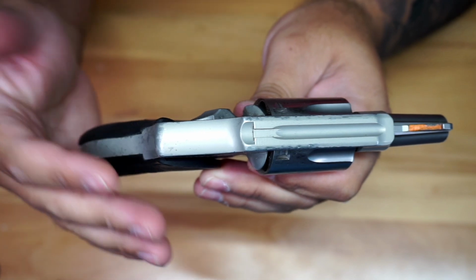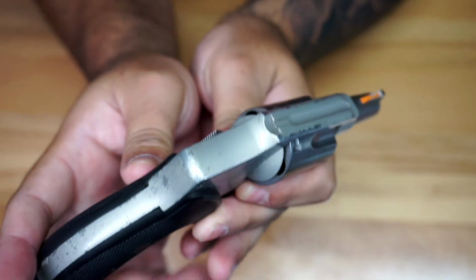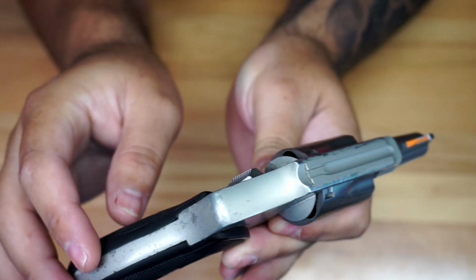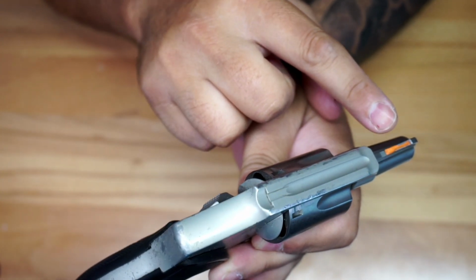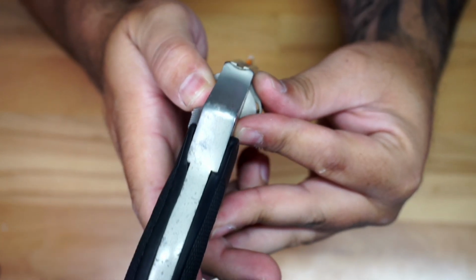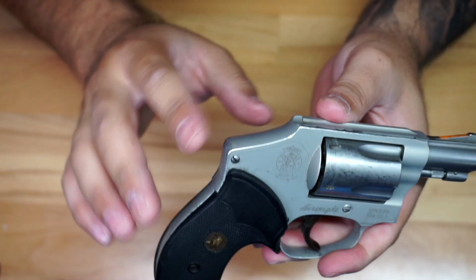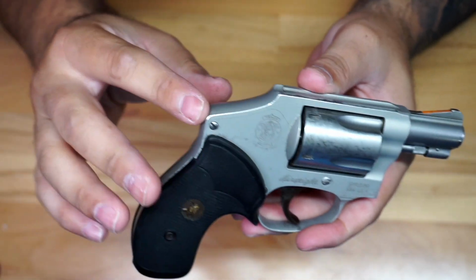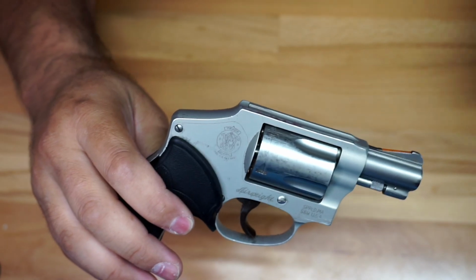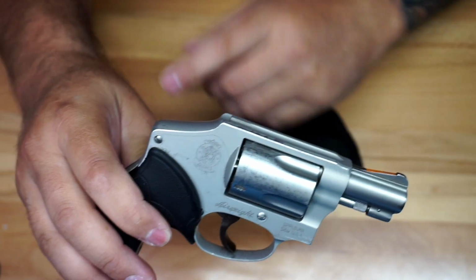Obviously, this is going to be for close range. As you can tell right here, there's really no fancy sights or anything like that. You can just see that right there. And obviously, you have the sight in the front. The fact that we painted it orange gives better visibility. I'm just going to put it right there so you can get an idea when you're looking down the sights. Obviously, the hammer is not exposed, so that's great because if you conceal carry, you don't want that to get stuck in your pants or poke you in your tactical belly or anything like that.